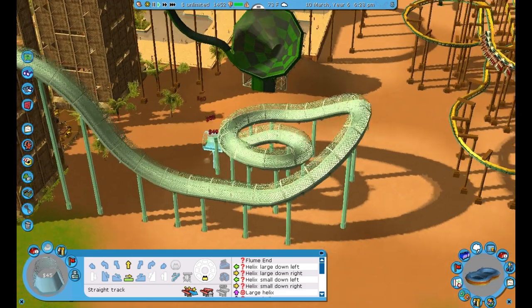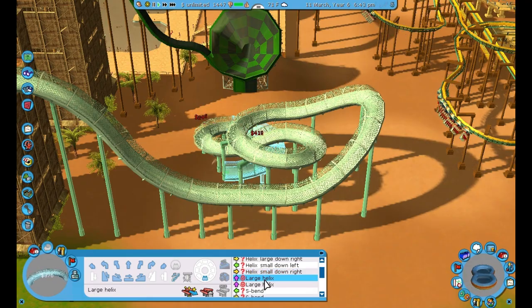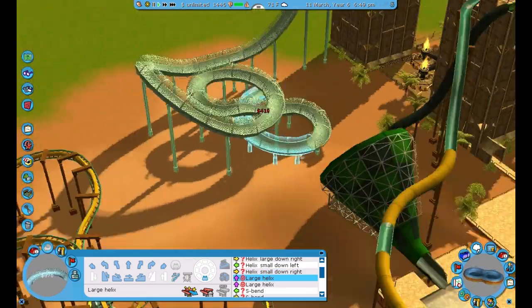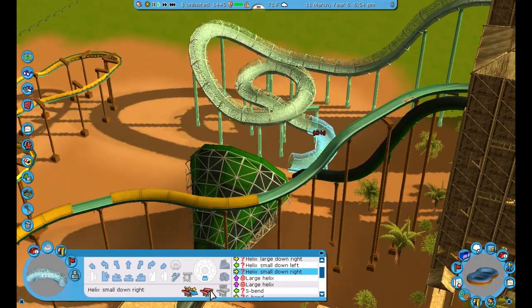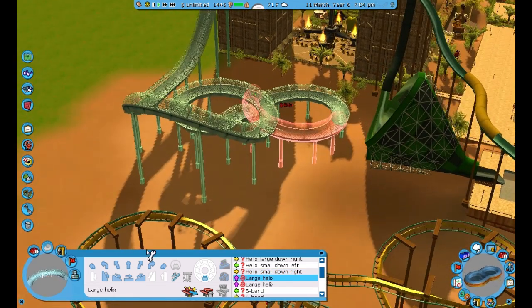It's gonna have quite a bit of speed right here. So we'll helix back up, I guess. Where is it? There it is. It's the only one with the up arrow. What did I just do? No, that is not right. Large helix, yes.